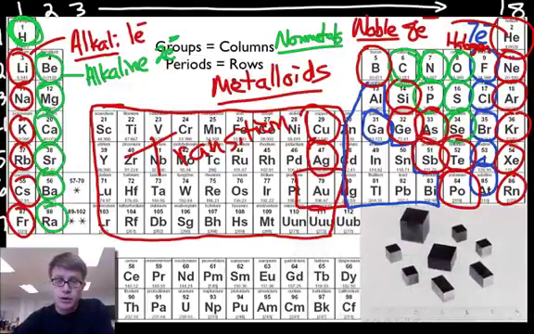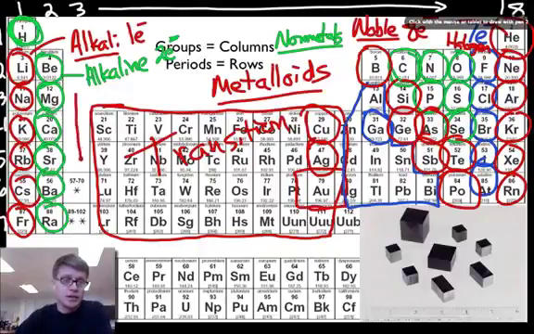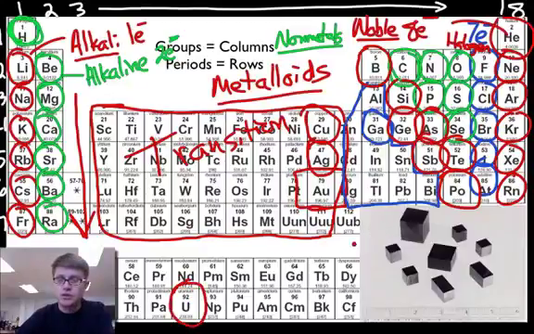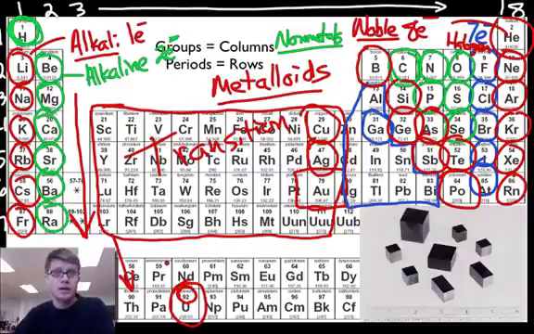And then the last thing I put on here was uranium. There's a general trend that as we go farther and farther down the periodic table, our size is going to get larger and larger. And so when we get down to things like uranium, these are actually uranium cubes that were used in the Manhattan Project. Atoms are going to get larger and larger. So when we go down to the bottom, this is uranium. Most uranium is in the form of uranium-238. That means it has 92 protons and tons of neutrons. And so the farther we go down the periodic table, things tend to get radioactive. In other words, parts of them tend to decay or to fall apart.